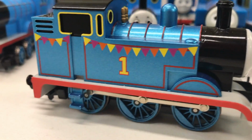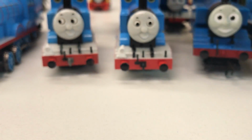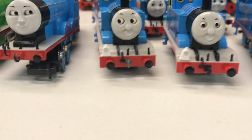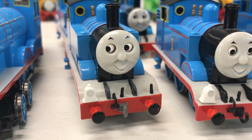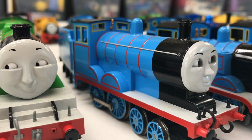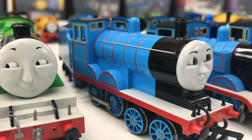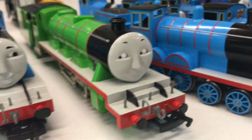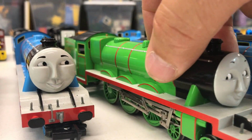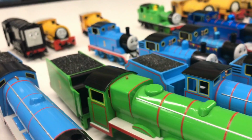Looks really good. All of the Bachmann models have moving eyes, so when you've powered them up and they're running down the track, the eyes will move back and forth. So we got the #1 Thomas. Then we have #2 Edward. This one's kind of flimsy. I'm always having to tighten the front guide wheels there, but that's Edward. And here's one of my favorites, this Bachmann Henry, the #3.